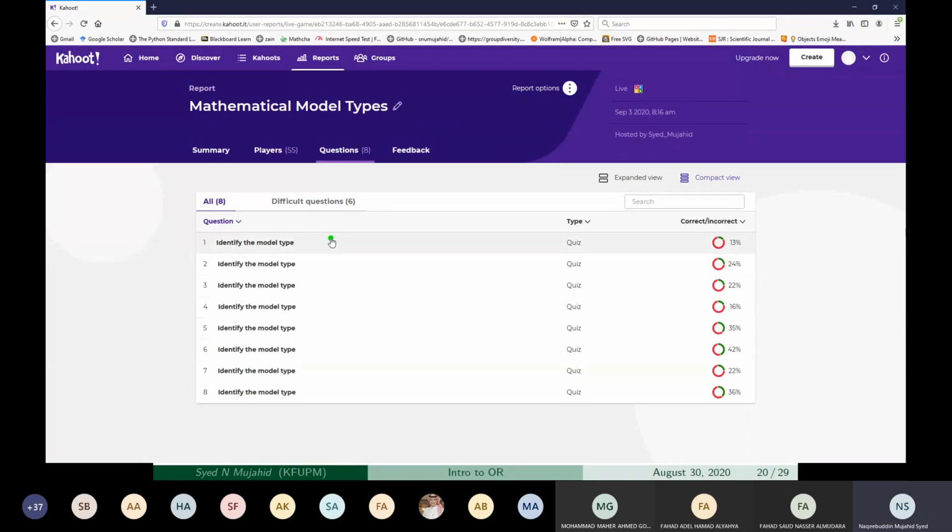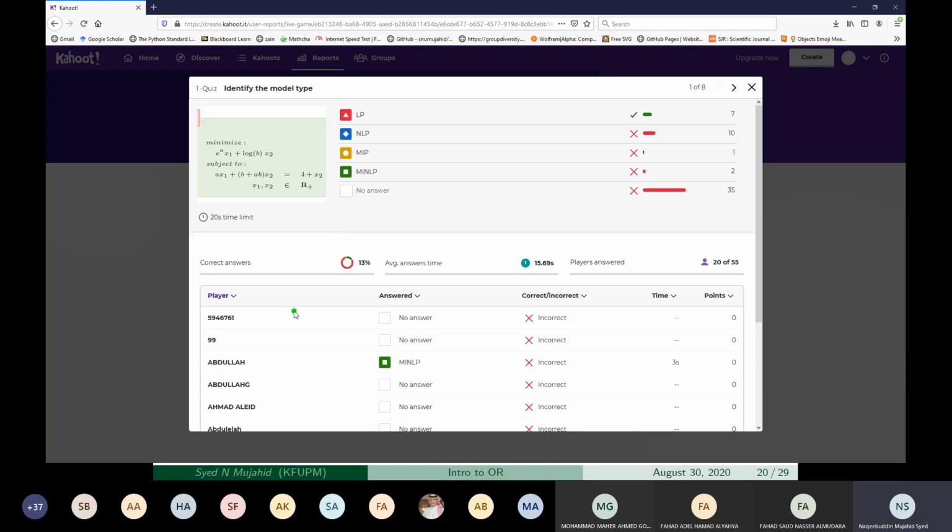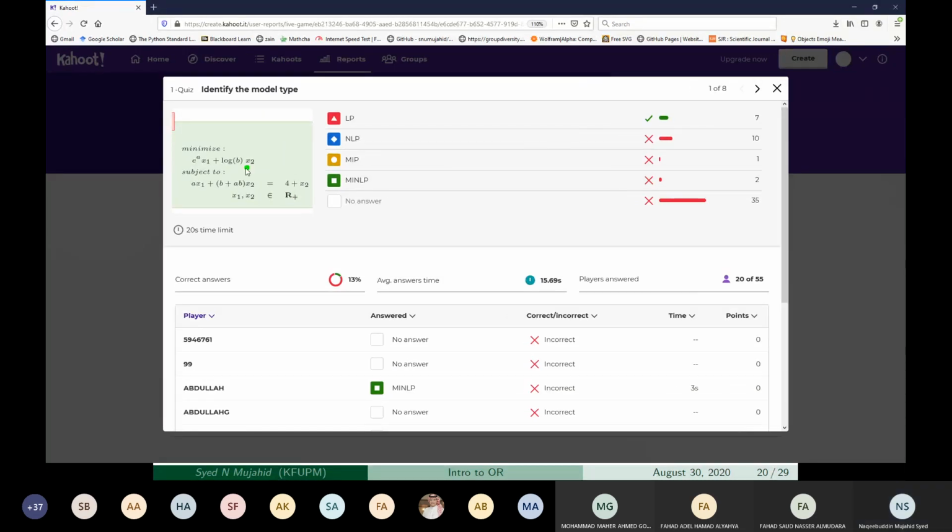Okay, so I'm looking at the one that was answered mostly incorrectly. This was the question. Can you see this? It's a bit small, huh? Can you guys hear me? Yes, we can. Yes, doctor. So, this is a question that most of you answered, and only 7 of you, I think, answered correctly. This was least correctly answered. So let us see what this question is in our slides.